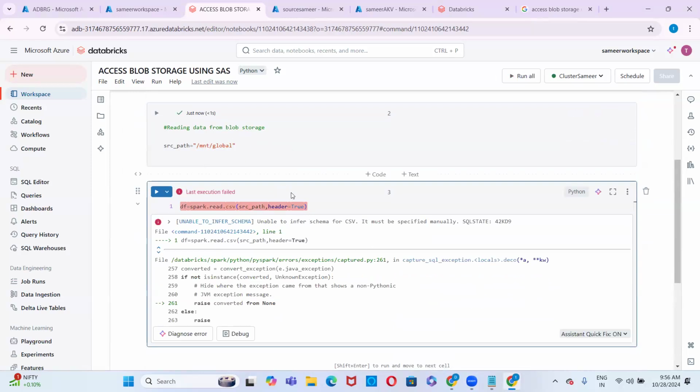Info schema. Info schema is equal to true. Now run this.